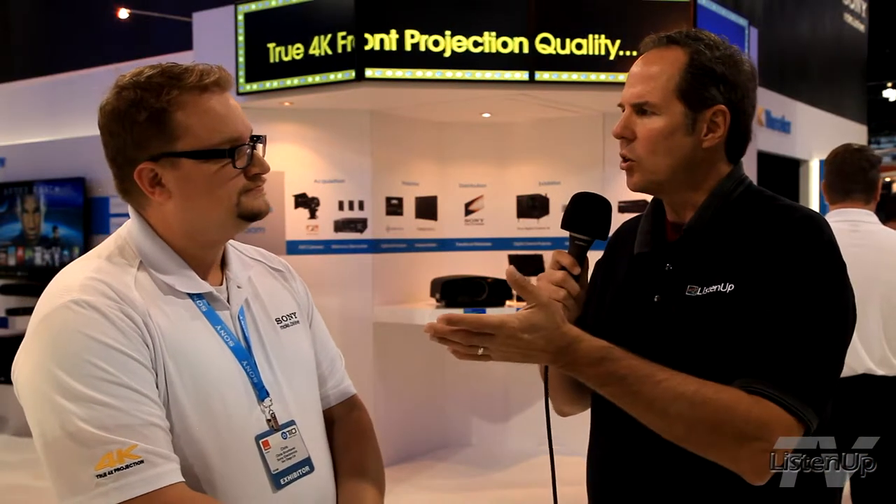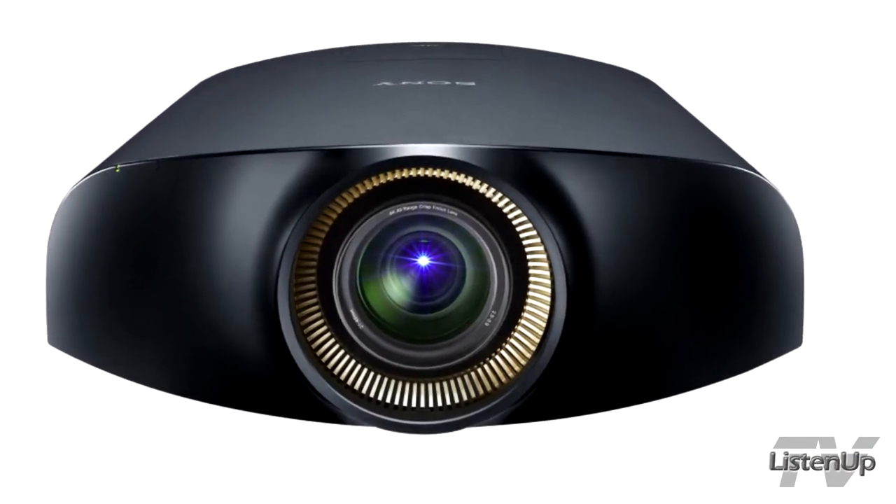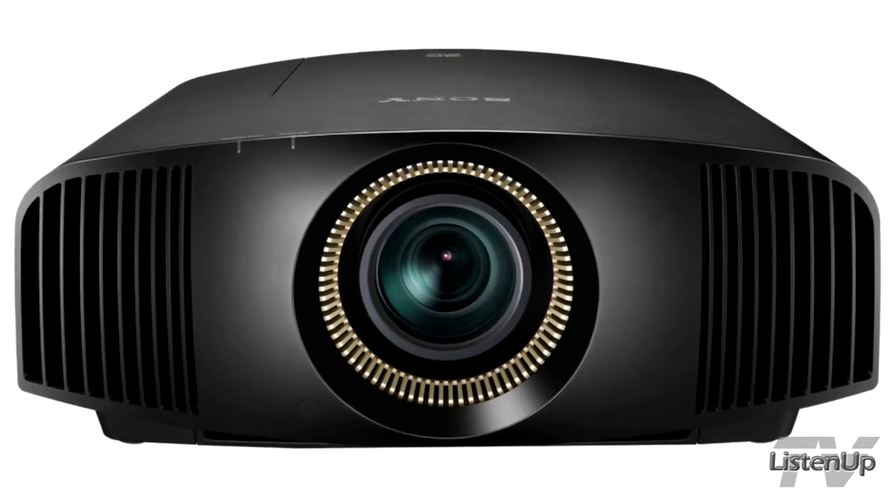So you have a 55 and a 65? That's correct. And you've also got a more affordable 4K projector coming out? Very much the same idea as the TV. We launched our flagship VW-1000 projector two CEDIAs ago, and we're excited to announce an update to that with HDMI 2.0 capability and 60 frames per second support. Now we've added a little brother called the VPL VW600ES, which comes in at $15,000 — a substantial step down in price while maintaining much of that same quality, using the same 4K panel. We're highlighting it here on a 180-inch screen in the theater.